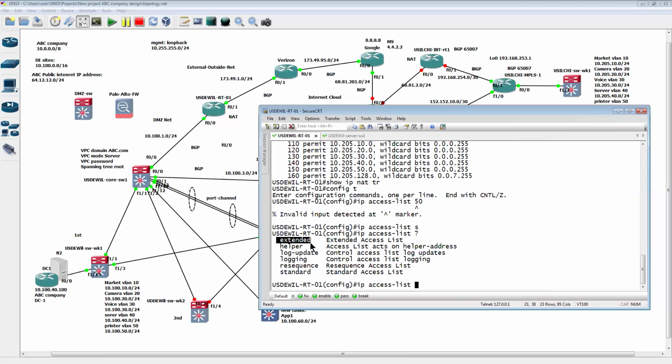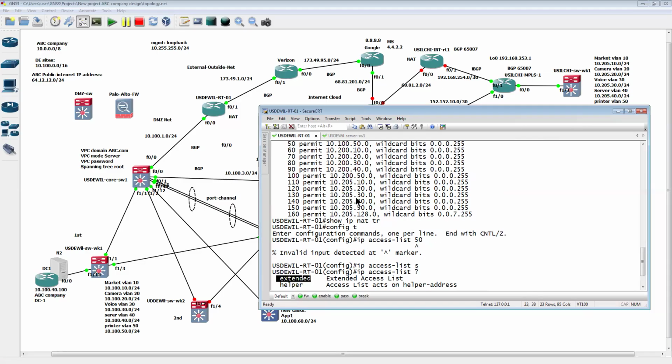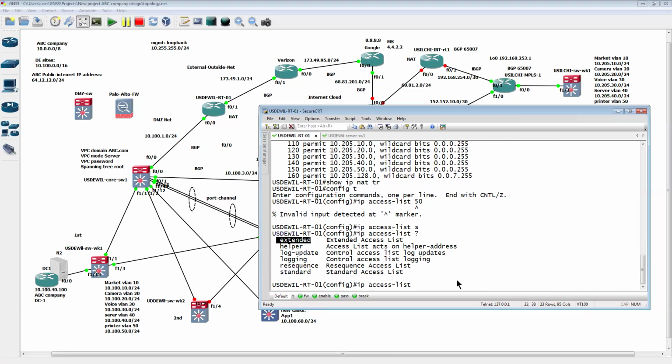It's more specific, if you want to control. Because you want to control the source, only allowing certain internet IPs, that's why you would use an extended one. But for us in here, we don't worry about that right now. We just like using the standard in here. So access list 50, that's fine.